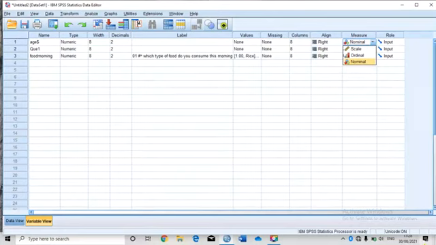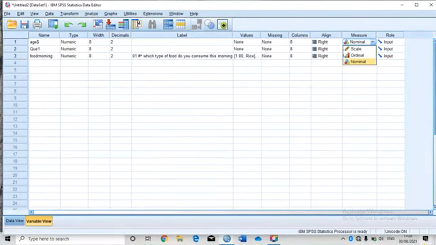I say again. Levels of measurement in statistics are of two types: categorical measurement and continuous measurement. The categorical measurement is further divided into two: we have the nominal and we have the ordinal. The continuous measurement is also of two types: we have the interval and we have the ratio. I will explain all these terms, just note them down.